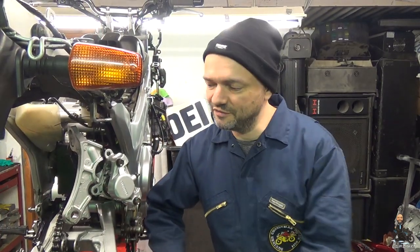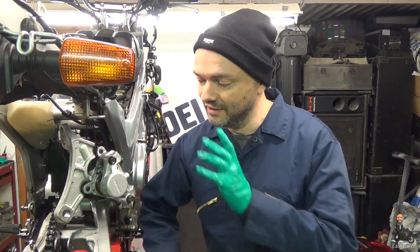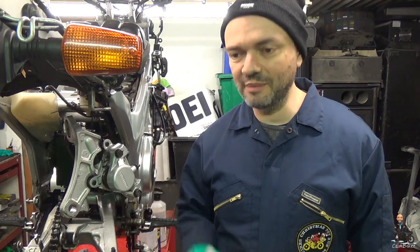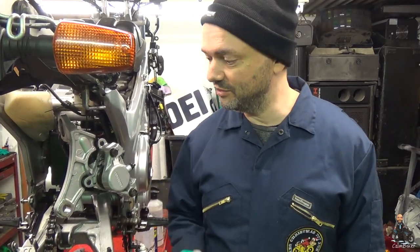That's not too bad, is it, for a 16-year-old brake caliper? That's come up a treat with the WD. Slippery as anything now. So, next job, not fairy liquid. This is pure brake cleaner. It's about £8 a gallon, so doesn't have any salt in like fairy liquid will have, and it will cut through this WD-40 like nothing else.